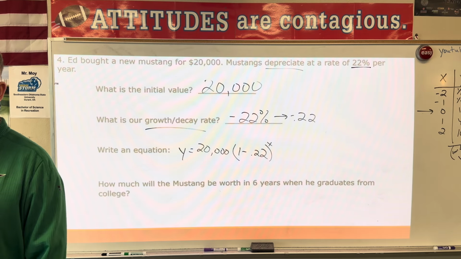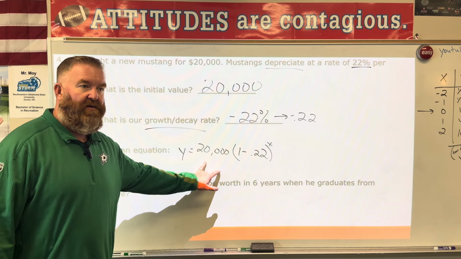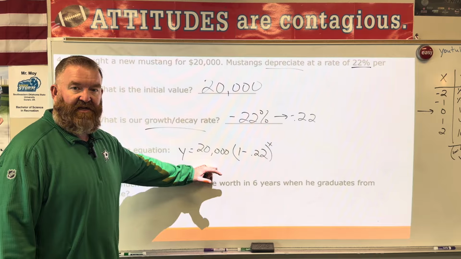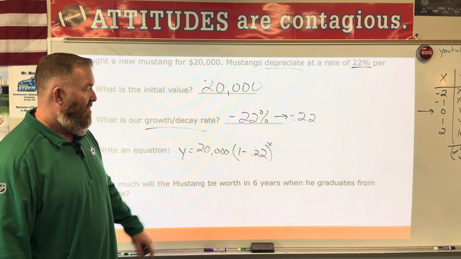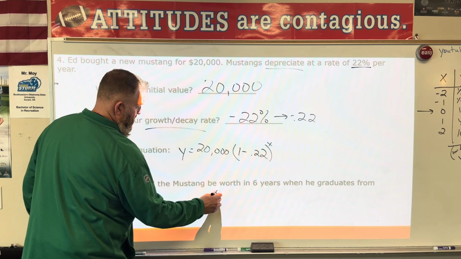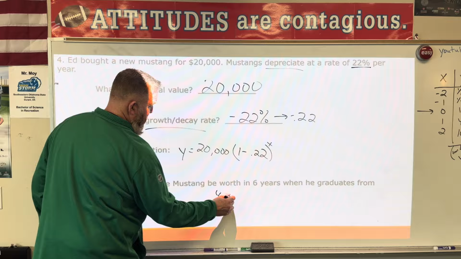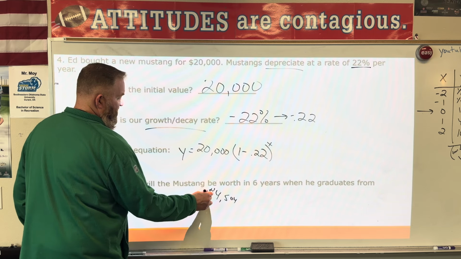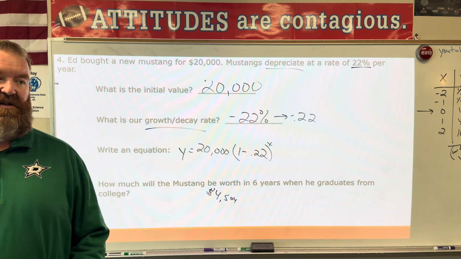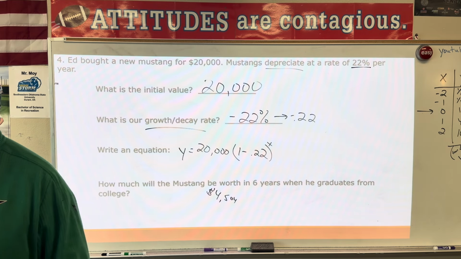You can put that into your y equals and get your table. Everybody focus for me. Can you put that in your table and get, yes? What would it be if x was 6? What is it? 4,500 and what? 504? There you go. $4,504. After 6 years, your $20,000 car is worth about $4,500. That's actually pretty realistic, believe it or not.